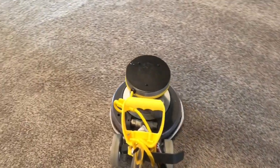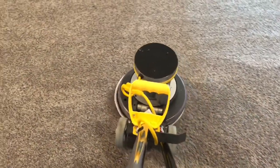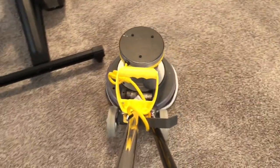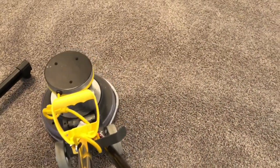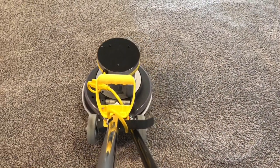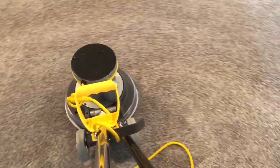The Koblenz says 3/4 horsepower, 3/4 HP on the top where it's black right there. I think I mentioned my grandson and the little neighbor, where I had this machine. I was going to clean my house, and I had it out on my back porch, and they were messing around with, I don't know, beach shovels and toys, and they scratched the top of it, and then they started picking the sticker. So I just finished it off, pulled it off, and painted it black. So, in case you noticed that.